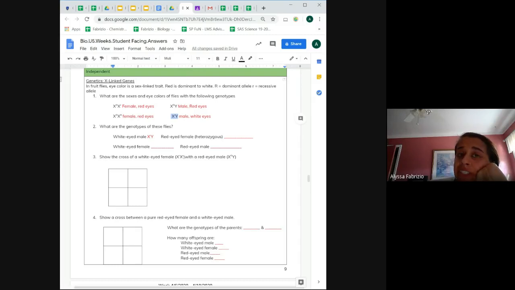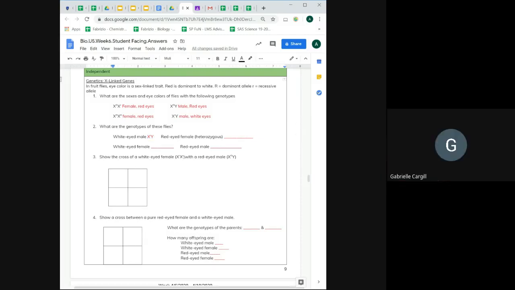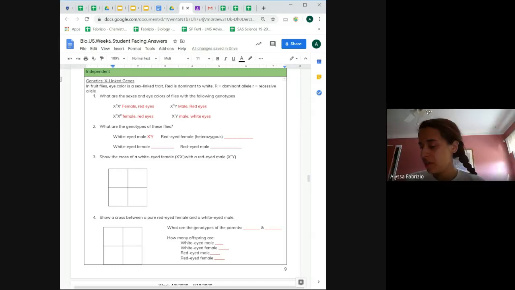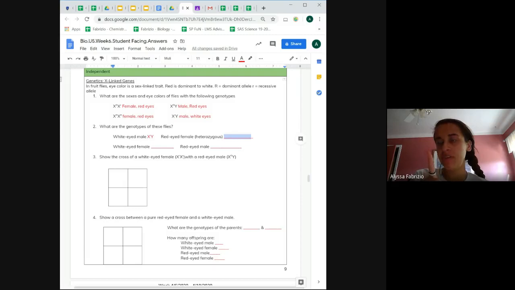So that's actually an interesting point. A lot of sex-linked traits, because males only exhibit one X chromosome, they are more likely to have the certain recessive traits because they only need one copy of it to portray the trait, whereas females need two. There are different X-linked traits, like different blood disorders. A lot of the time, if it's sex-linked, males have the disadvantage because they only have one copy of the X chromosome, so they can more easily show those traits.